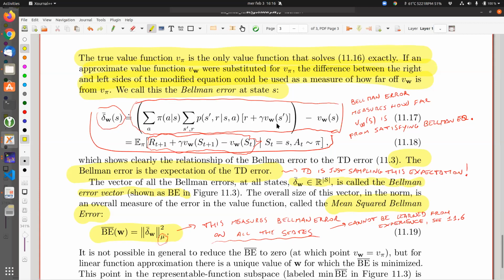Okay. The Monte Carlo method, on the other hand, is finding the minimum of the projection, the projected error from the true value function with respect to the metric we have chosen. Also, that one is a good notion of solution, okay? And also Monte Carlo methods, they work. Now we are saying, okay, we can measure the length of this vector, the quadratic length of this vector, and try to minimize this. And this is called the mean squared Bellman error, denoted by BE with the overline.